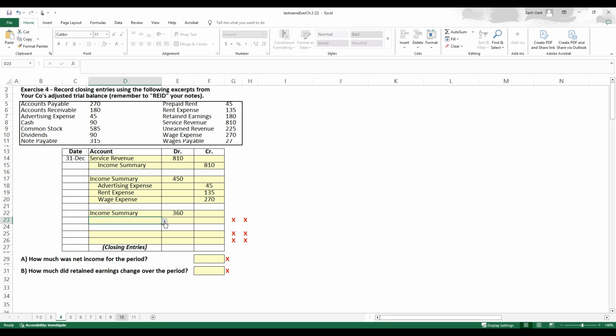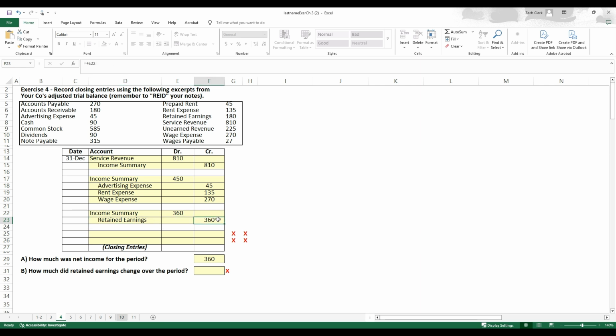So that's just a little trick that I use to make it easier to see whether you're going to be crediting or debiting the income summary to close it, especially when you're looking at it in a journal entry format. In a T account, you can sort of see which side is bigger a little easier, but when you're looking at journal entries, I find that helpful. Okay, so that's all the income summary activity, and now we can see net income is 360. That's kind of what we're doing, is we're saying revenues minus all of our expenses is 360. And then we're closing that into the retained earnings account.